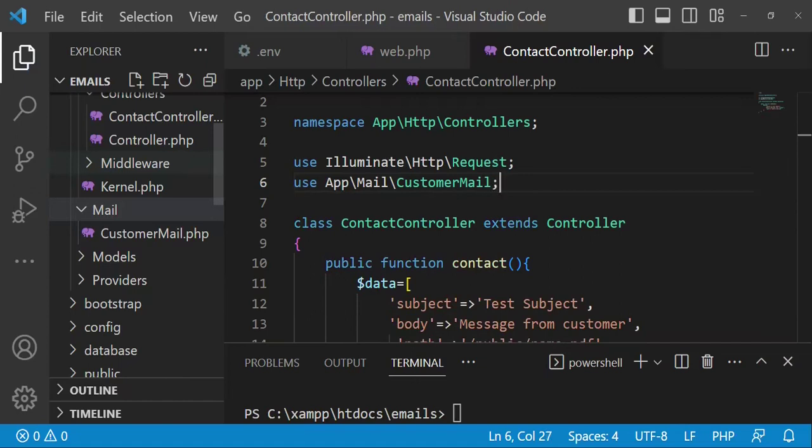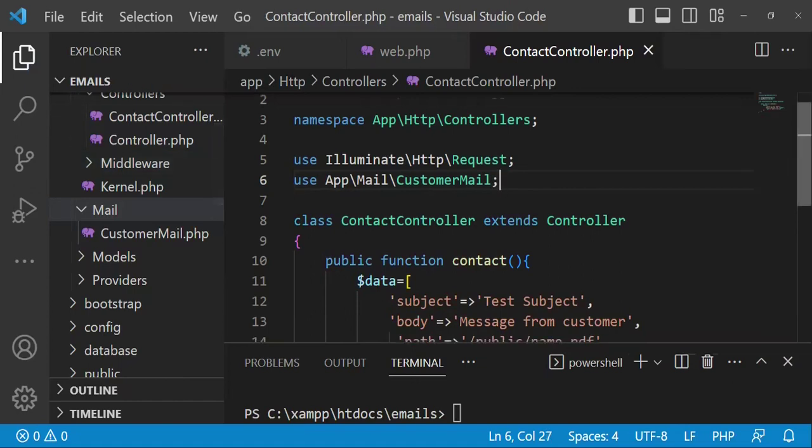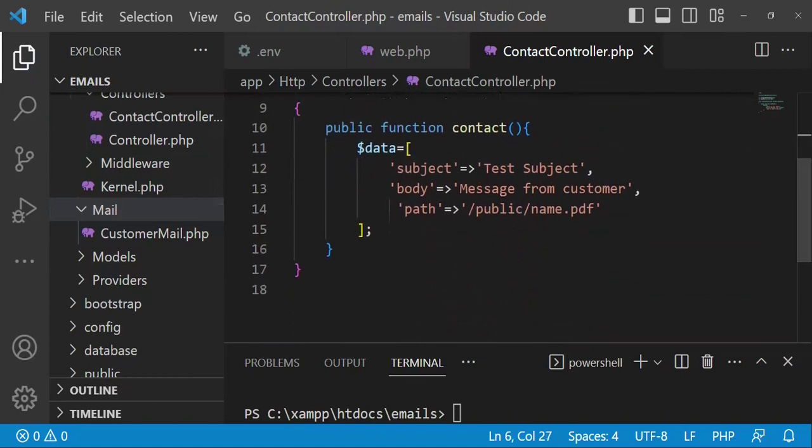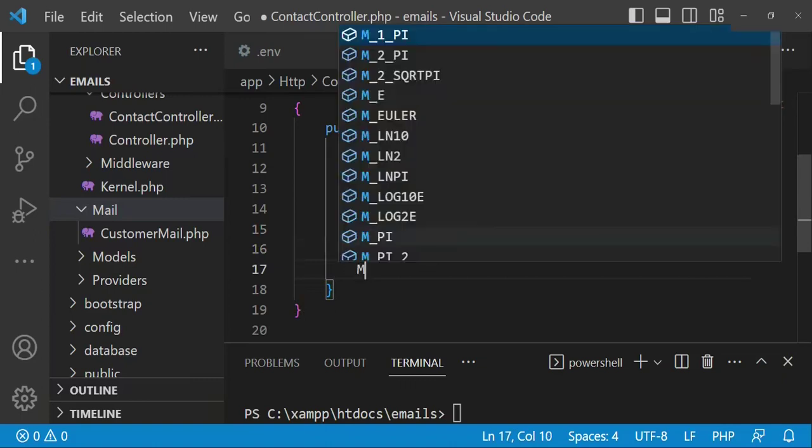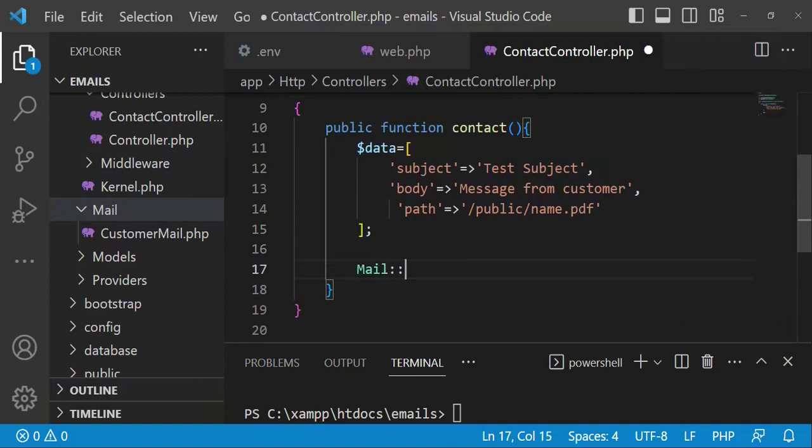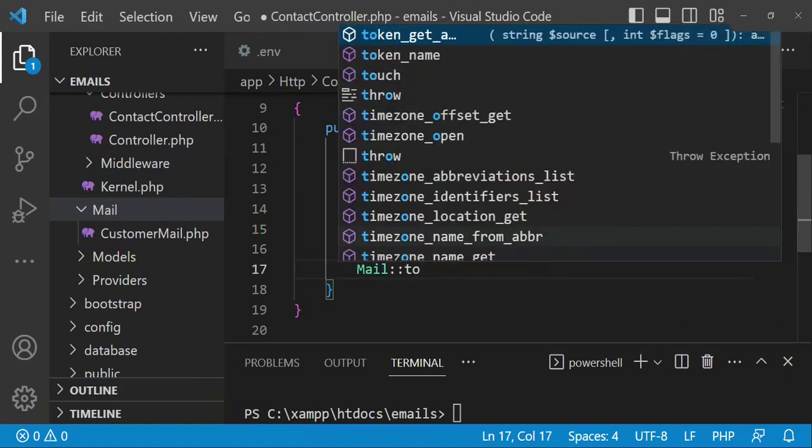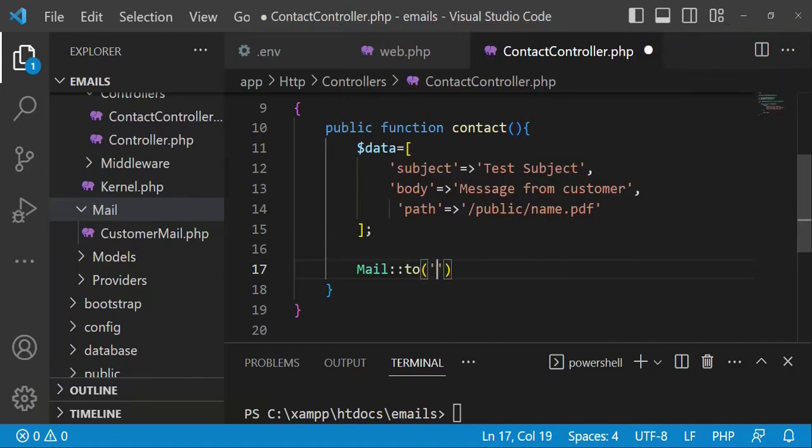So that is okay. The next thing that we need to do now is to send our email. So in this case we are going to just say Mail::to, and we're going to put the email that we are sending this email to.